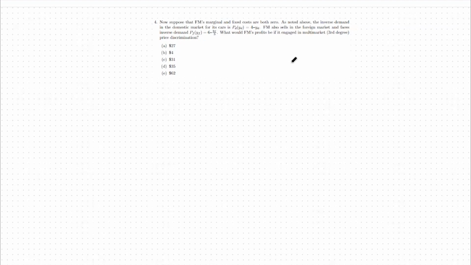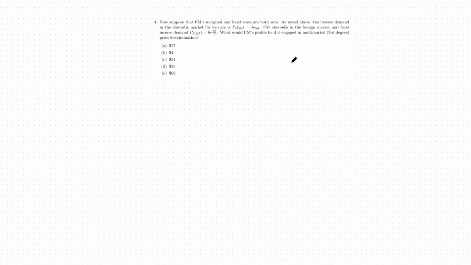In this case, with third degree, we're going to have two different markets, and our monopolist knows enough information to know the demand curve for each of the two markets. Therefore, they can set marginal revenue equal to marginal cost for each market respectively. This means we'll have two different prices and two different sets of answers for our two different demand curves and our two different markets that we're looking at.